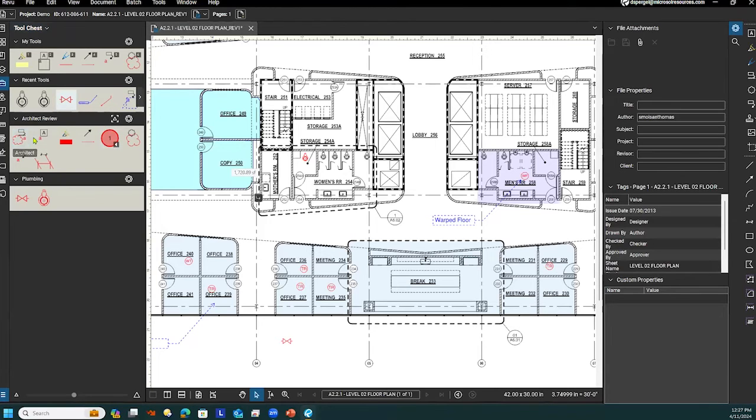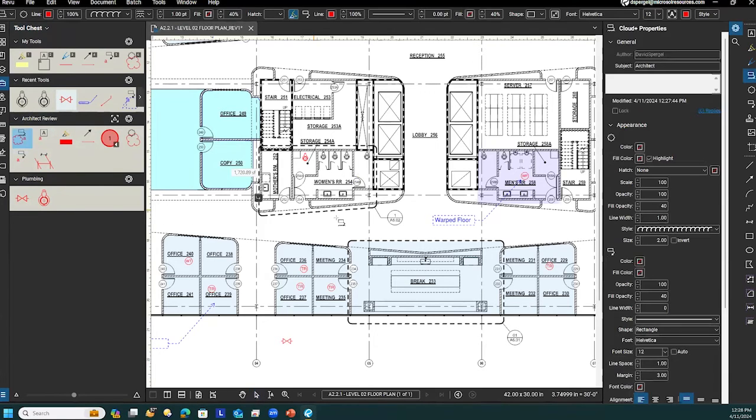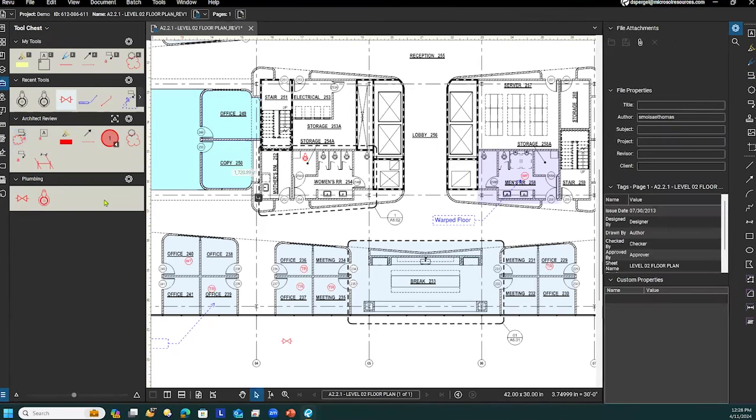Now, Architect Revu comes with a bunch of preloaded markups. They're all red. Cool. If I wanted to grab some for myself, let's say I wanted to add one of these, like this. I believe this is a Cloud Plus. Wanted to add that to my plumbing tool set.